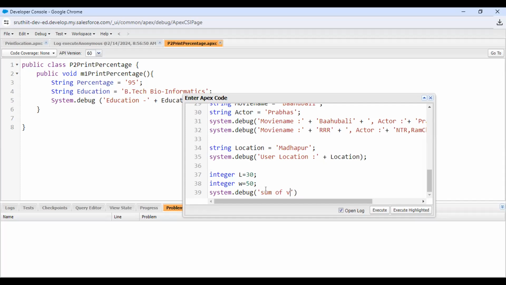Area equal to, then after this colon, plus, then open and close bracket. L into W, right in the bracket. Here after the bracket, semicolon.